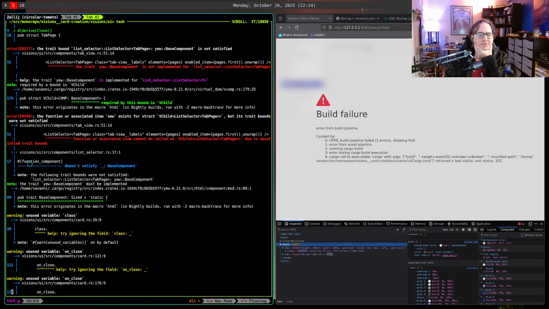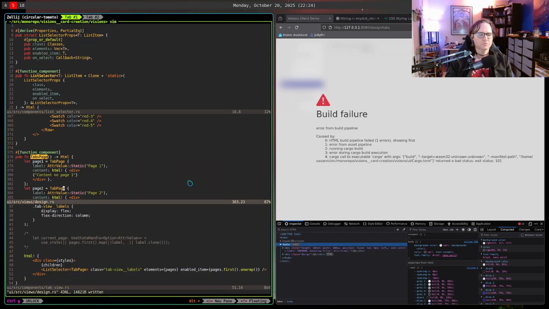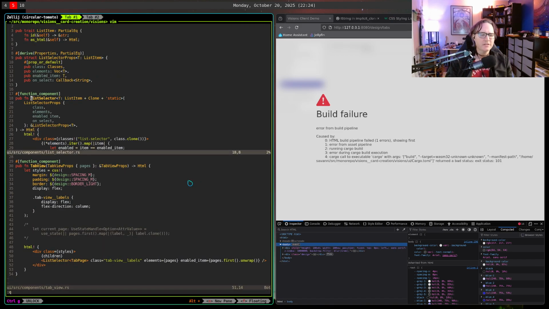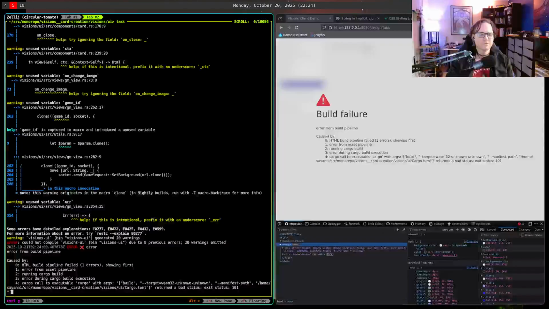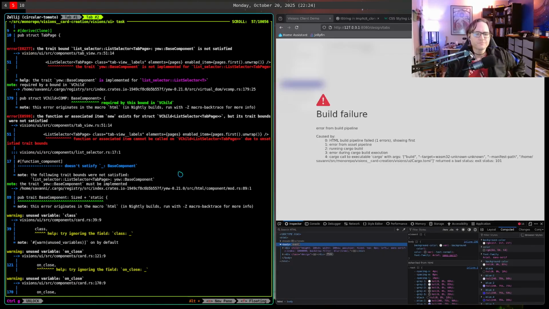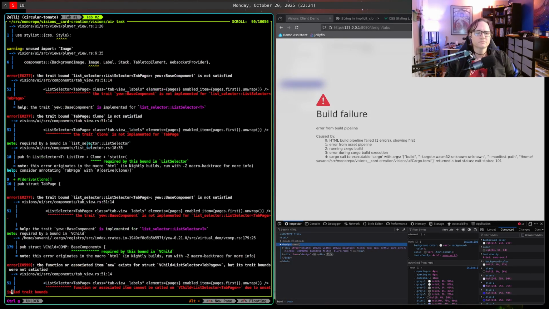Still an unsatisfied trait bound. My function component does not satisfy base components. Is there anything obvious? It takes in parameters, it returns HTML. Clone is not implemented for TabPage.